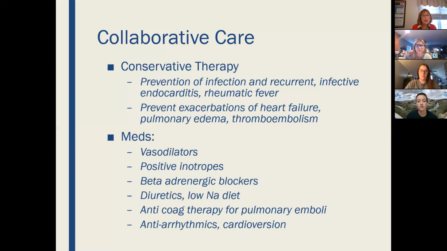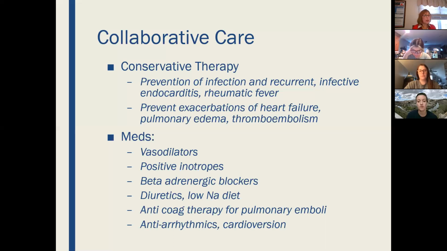In the meantime, whatever damage they have to their valves, they try and maintain the cardiac output. So they don't want them to have pulmonary edema or heart failure, so they're probably giving them blood pressure meds and diuretics, that kind of thing. If they think they're at great risk for clotting, then they'll have them on some antiplatelet aggregator. So what other meds can we use? Well, vasodilator is a big one. I talked about nitro, and we talk all about cardiac meds when I do the MI lecture, but what else?